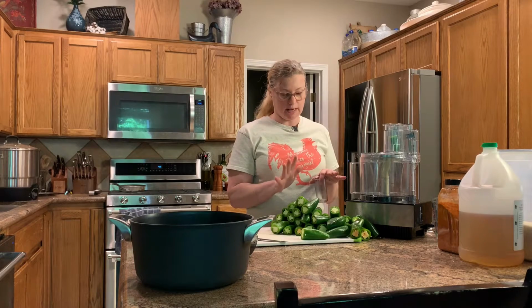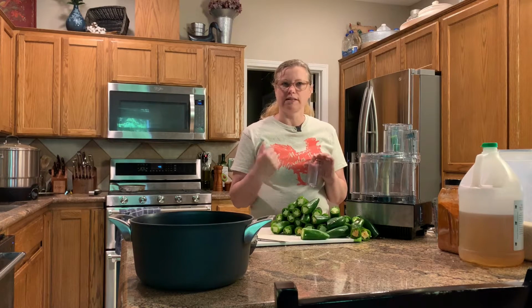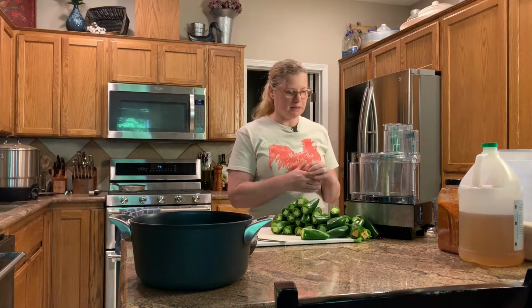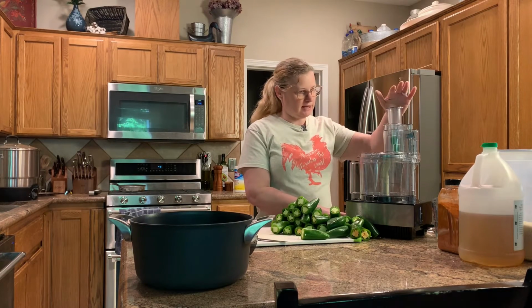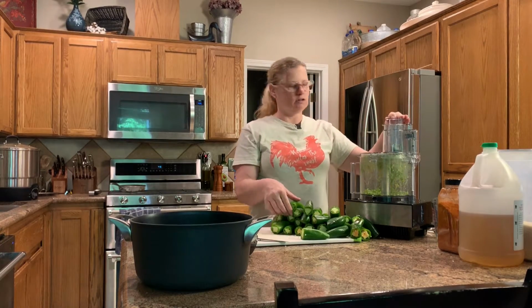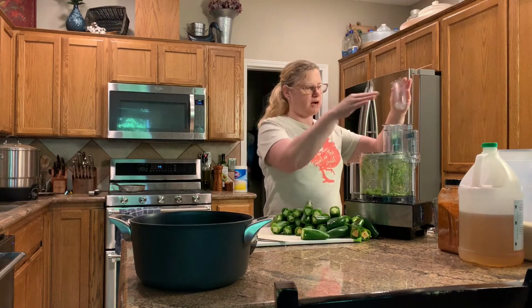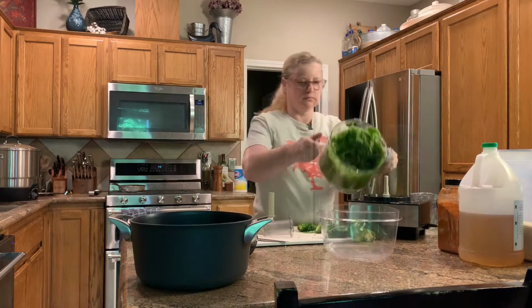Costco now is selling these jalapenos in 5 pound bags, so it's easy. It's great because I can't grow enough here in the Northwest in my backyard. I don't have a big enough space, so I always buy some jalapenos because we like things spicy around here. It's really fast doing it with your food processor, but I'm at capacity, so I'm gonna stop there.